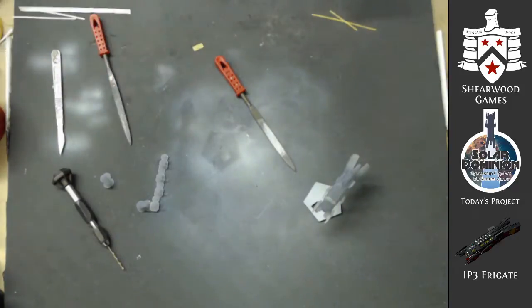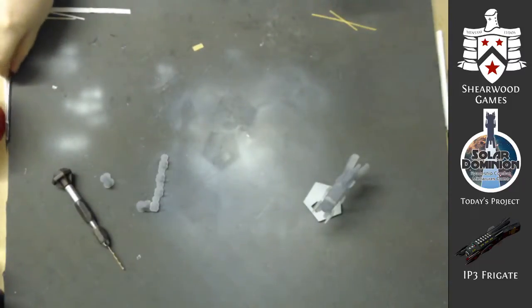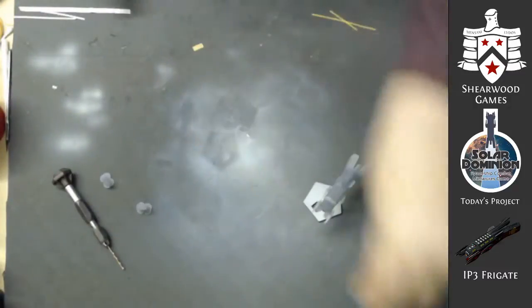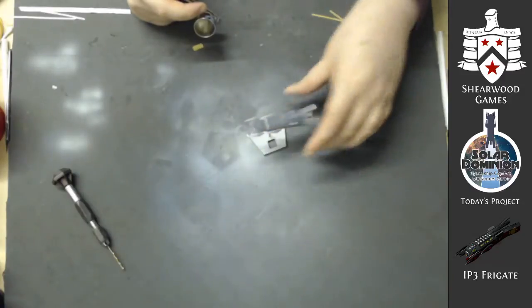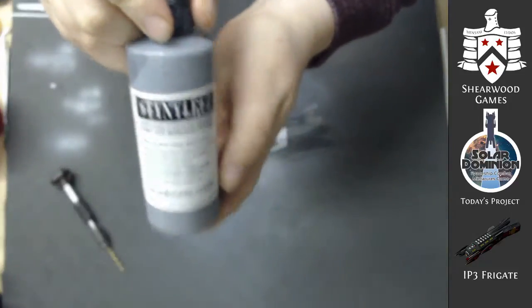So our next task is going to be to prime it. Just get rid of some of that dust. Unlike the ship that we did last time, this one will come in packs of 2. And I'm going to prime it with Stynylrez Grey Primer.